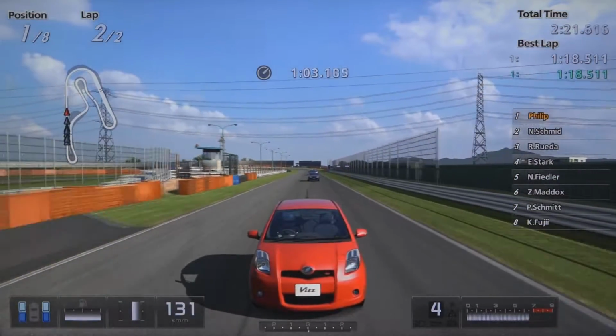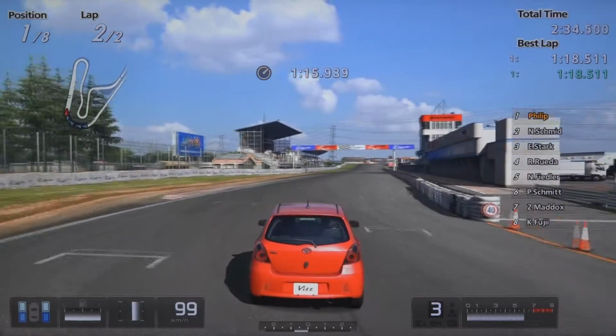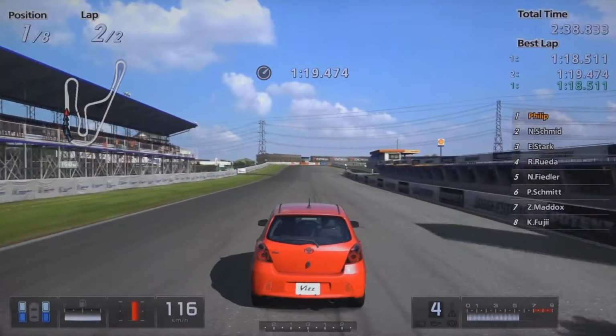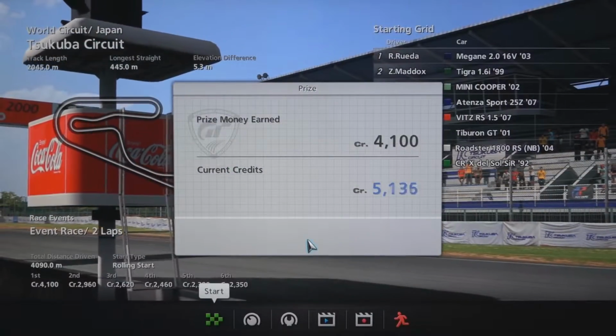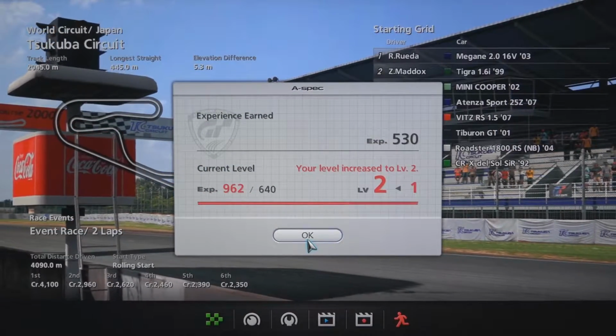There we go, you can see the other people behind me. But yeah, when it comes to this game and the graphics, definitely the car graphics are breathtaking. Everything else is not that well done. It's okay, but the focus here is definitely on the cars. But look at that, we got first, so we got 4,100 credits. And we got to level 2.